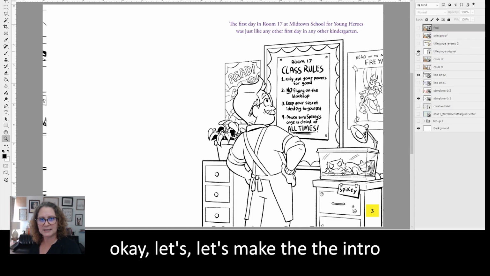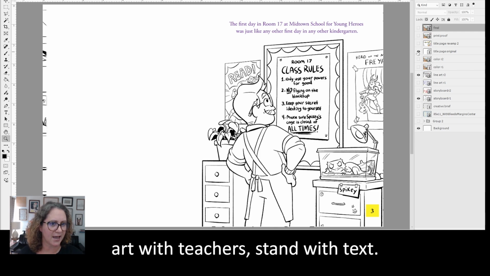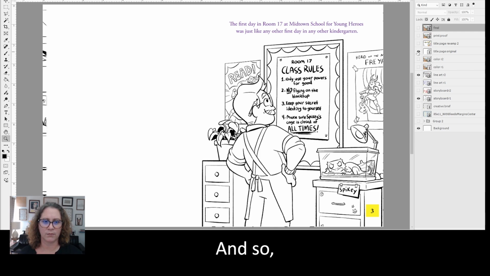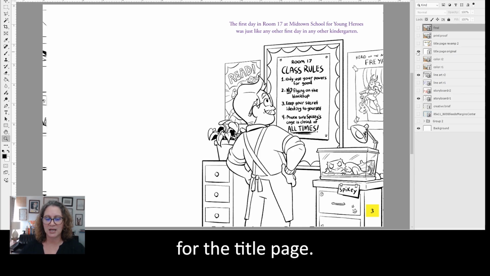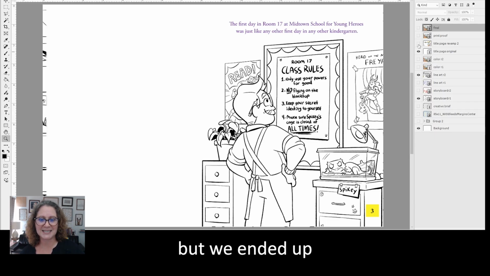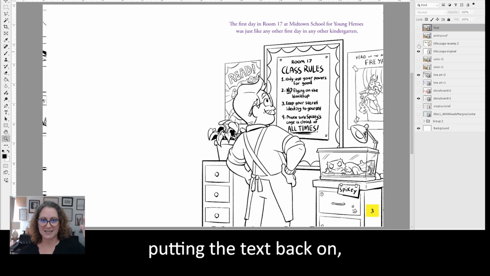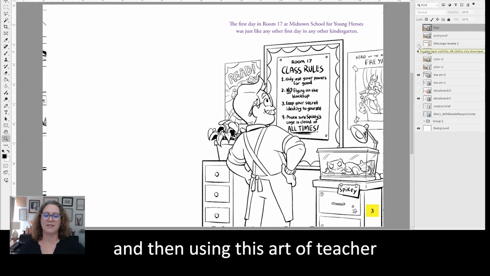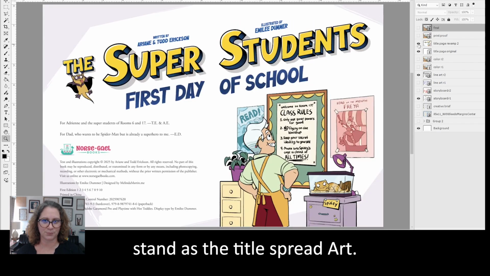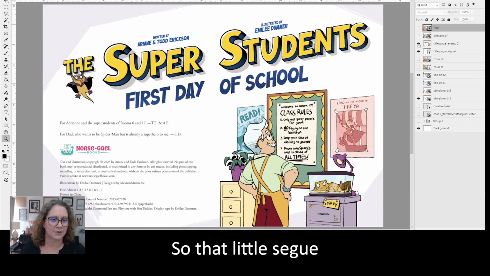Let's make the intro art with Teacher Stan with text. And so we took what Emilee had done for the title page, and then we were going to make that page 1 of the art. But we ended up putting the text back on the first intro spread, and then using this art of Teacher Stan as the title spread art. So a little segue there.